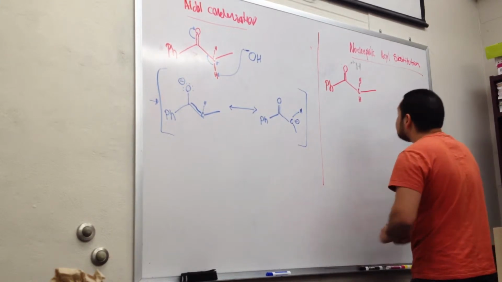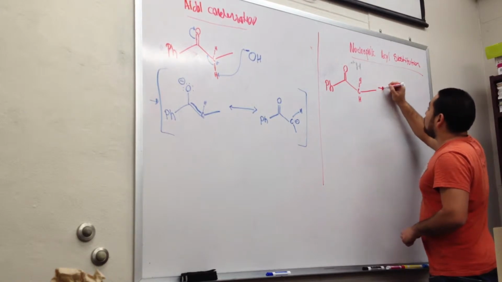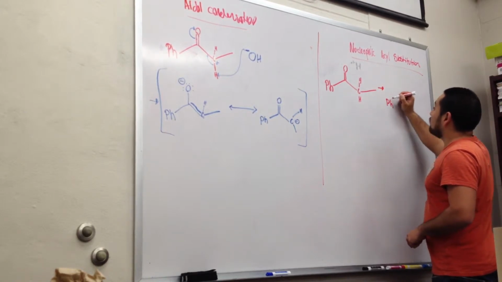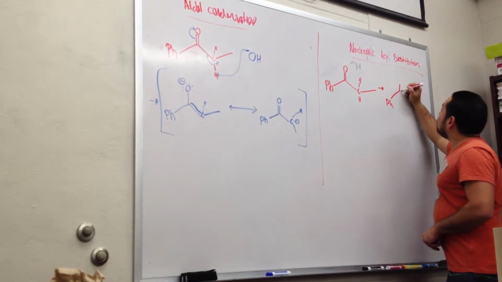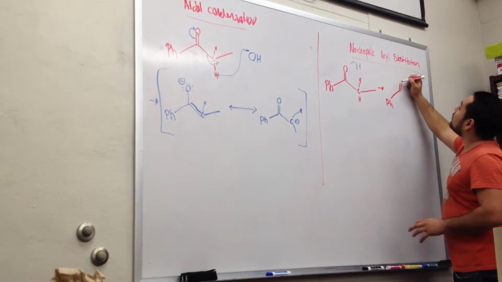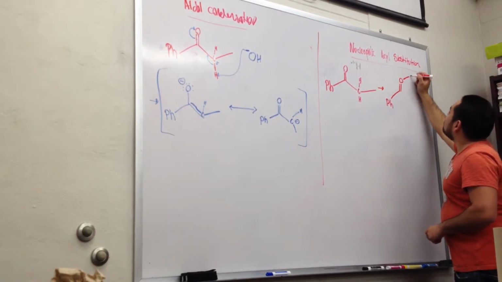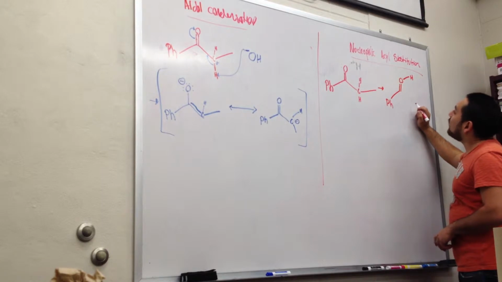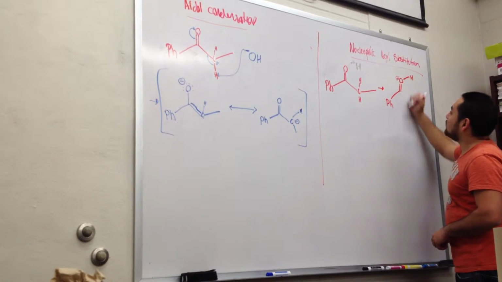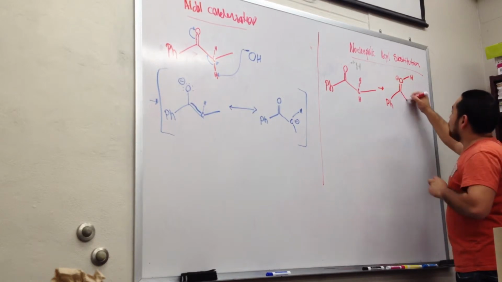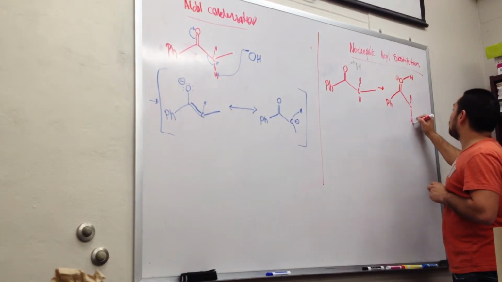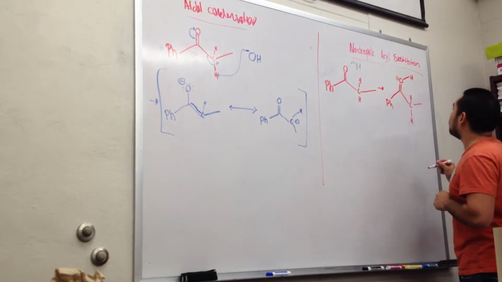And when they grab the proton, we will now have our phenyl group. We will have our double bond to the oxygen, but now the oxygen will be bonded to that hydrogen there, and it will have a positive charge because it now has 3 bonds to it. Again, I will have my carbon to my 2 hydrogens here and my methyl group there.